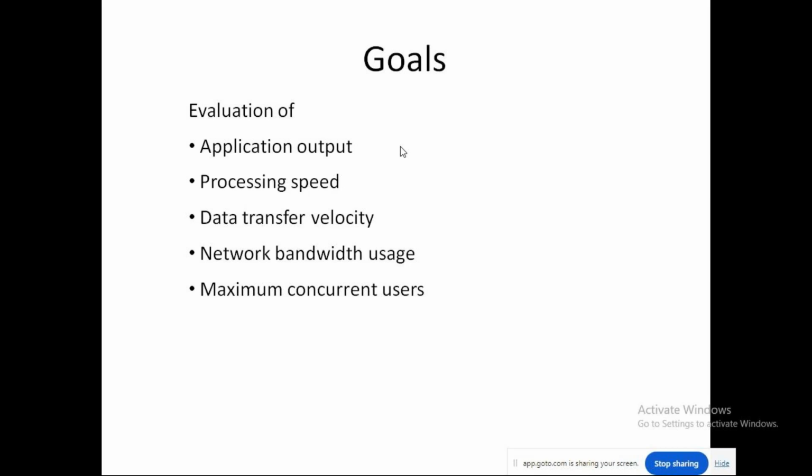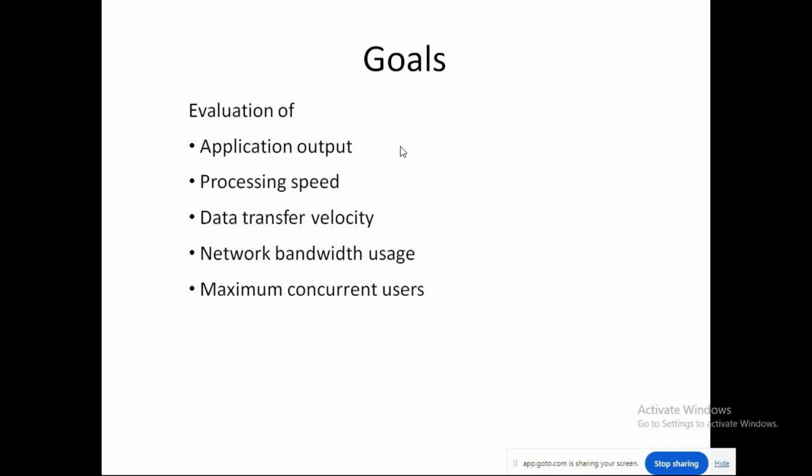Maximum users accessing the application at the same time. Perfect. So the number of users accessing the application at the same time are known as the concurrent users.